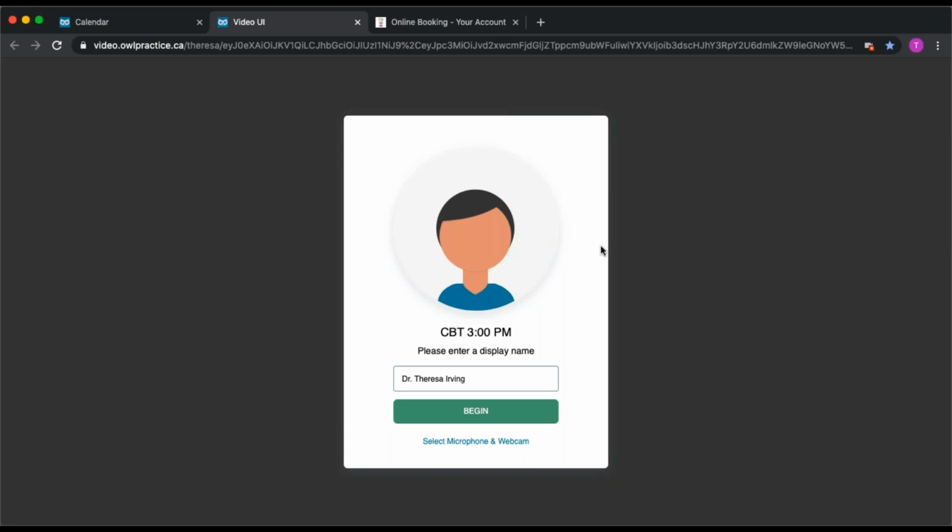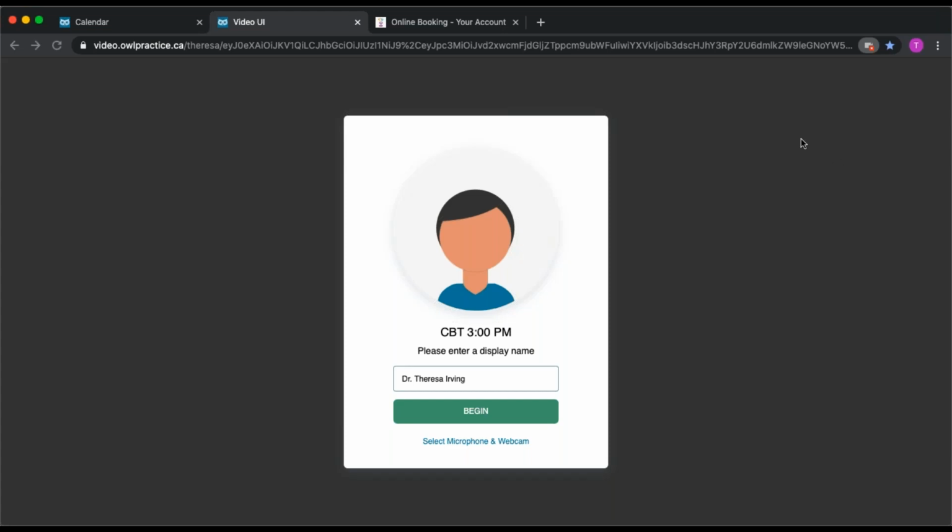If you were never prompted to grant access, you can look to the URL bar at the top of your screen for this video icon. Here you should be able to give access to your camera as needed, and then refresh the page to ensure your camera works.